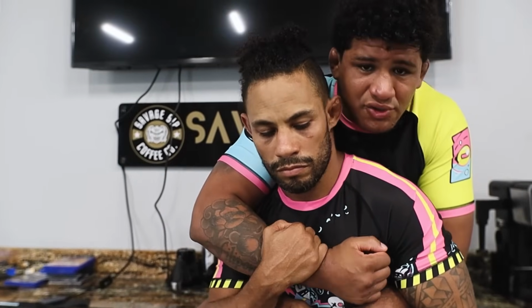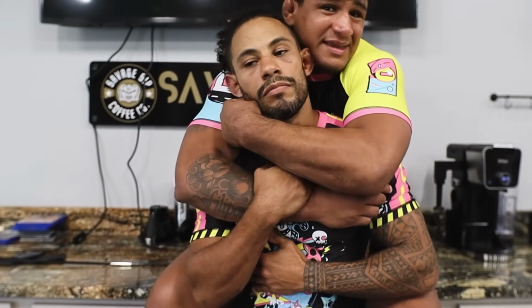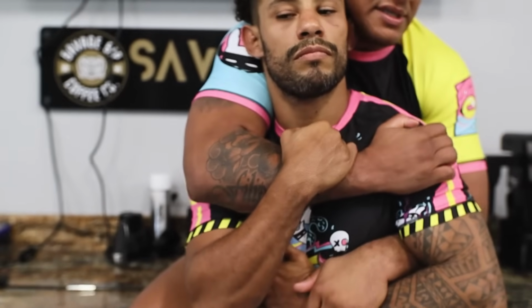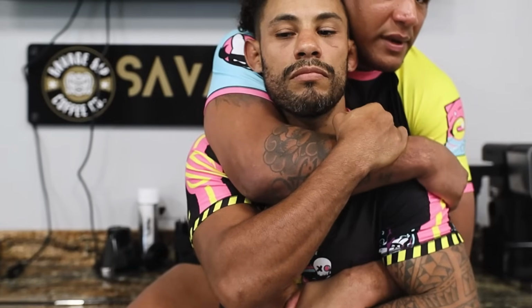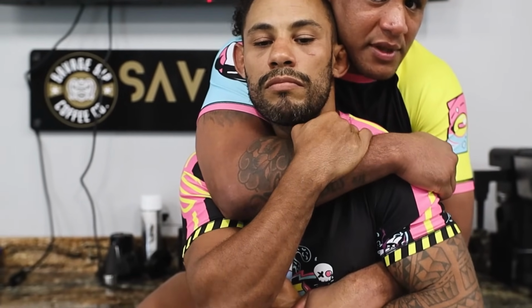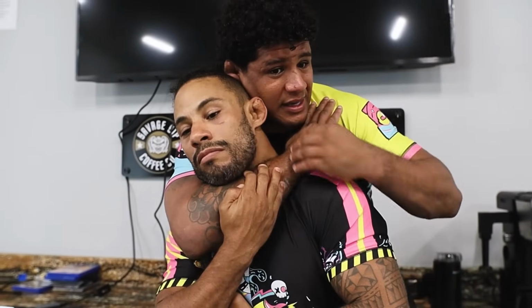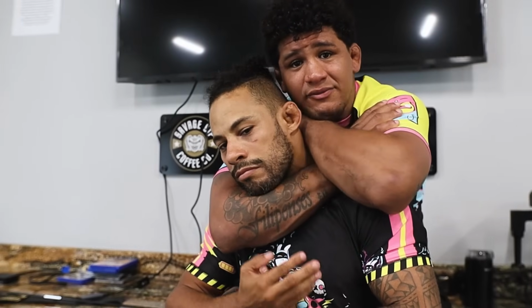Here, he's strong. See, he's gonna pull my wrist. But now, when I look at that space right here, when I finish that space, look at the space right there on my shoulder. When I got to this point, now my arms get very strong right here. Can I pull my arm down? I can just come up, or I can just peel his arm, boom, lock it, and get a rear naked choke finish. So that's one of the options that I would love to do.